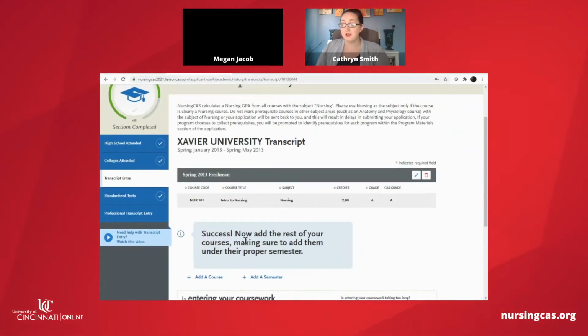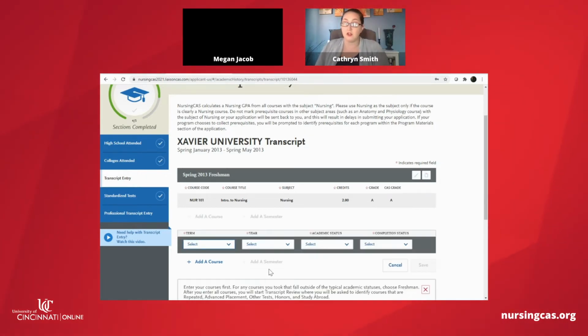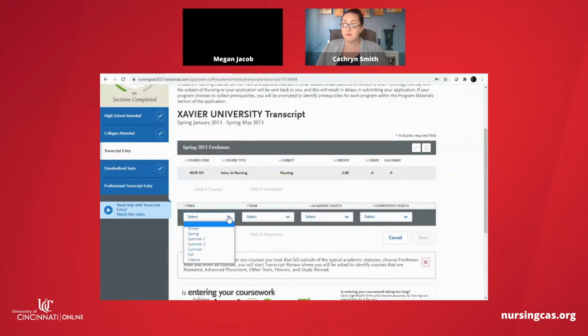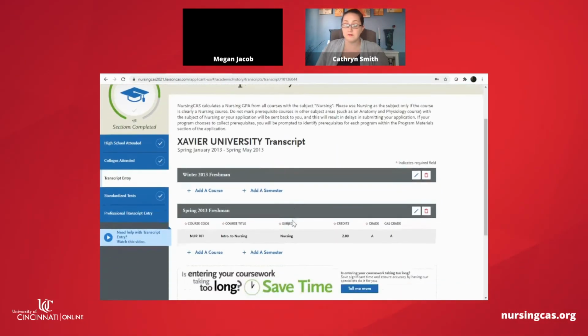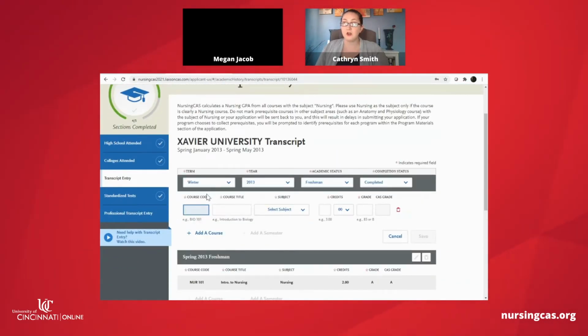So now you can add the rest of your courses, making sure they're under the proper semester. Let's say that's all I did in my semester there. You would click Add Semester, and then you would enter the appropriate information here and click Save. And then you're going to be able to add your next course.